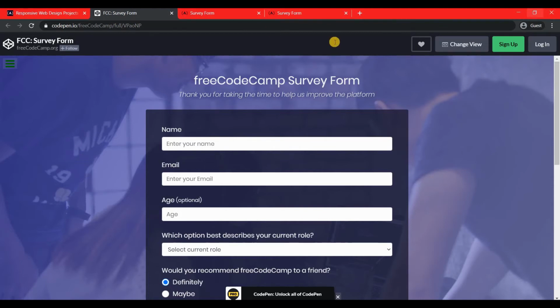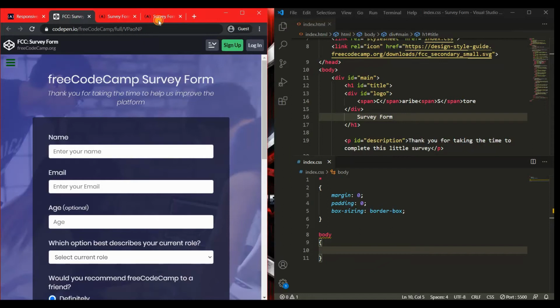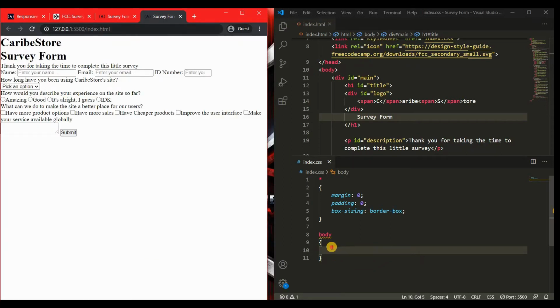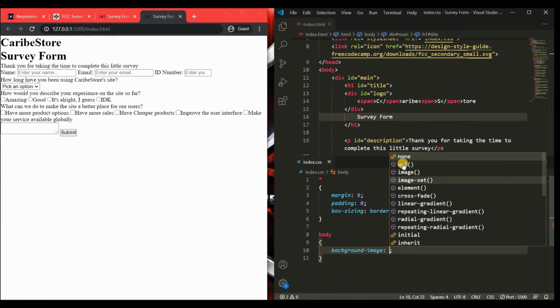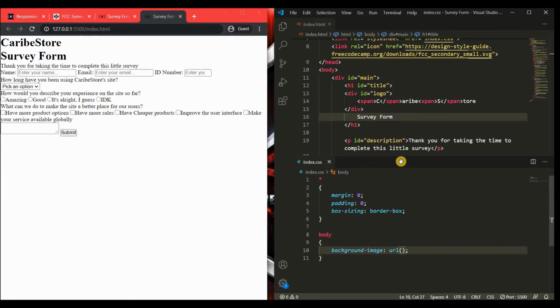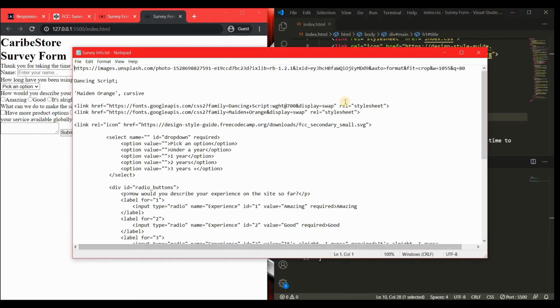I'm going to show you how that works. Okay, so first I'm going to add a background image. And I'm just going to go ahead and get the location of this image, the URL of this image. I think this is it right here.